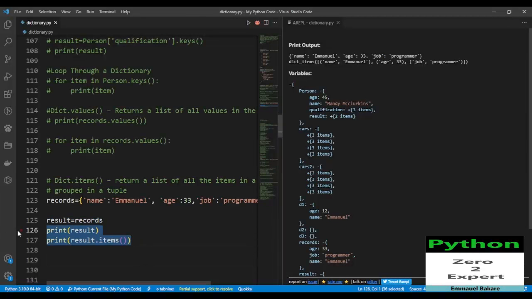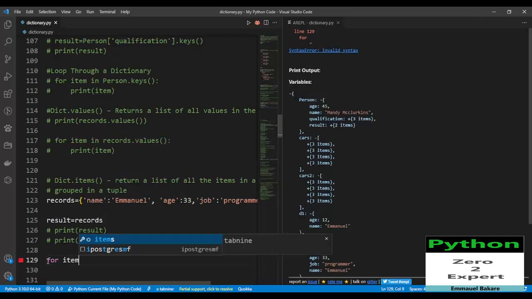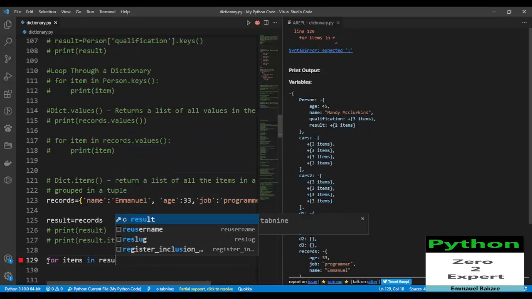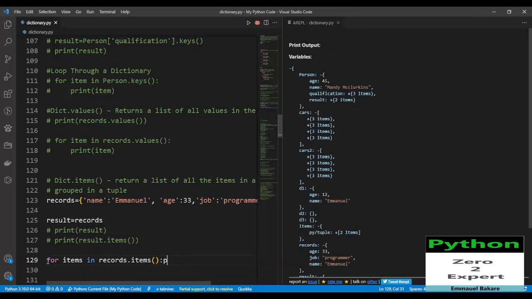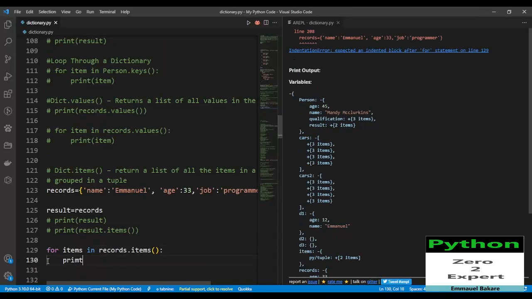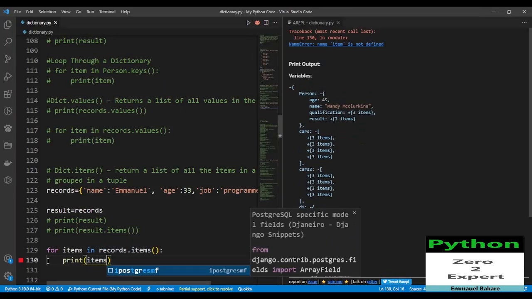Let me comment out this and say for items in, let me just call records dot items, and then I'll print out the items.